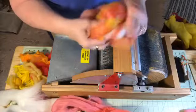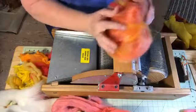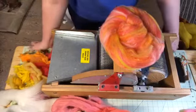I'm going to open this up and let you see this beautiful bit. Color and sparkle and different shades. Now I could run this through again if I wanted to blend these colors a little bit more evenly, but I don't want to blend the colors evenly. I like this funky, chunky kind of look to the fiber. And so that is using the drum carder to card a fiber batt.